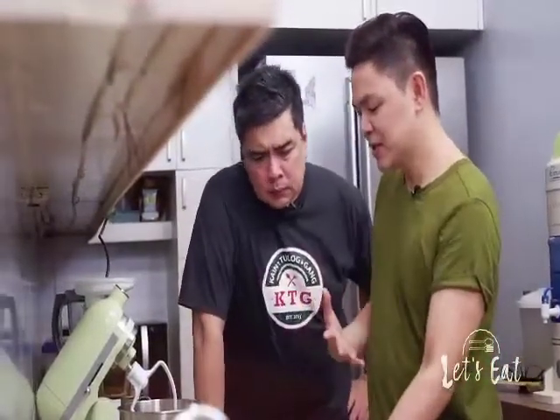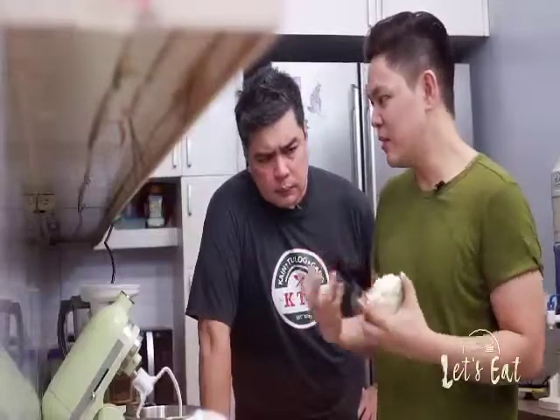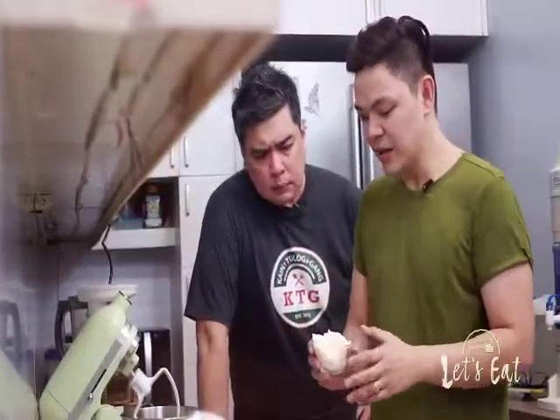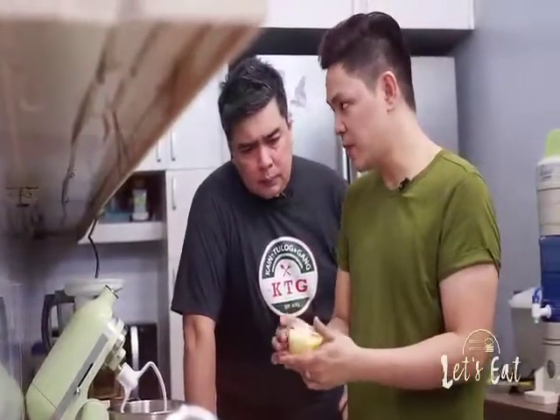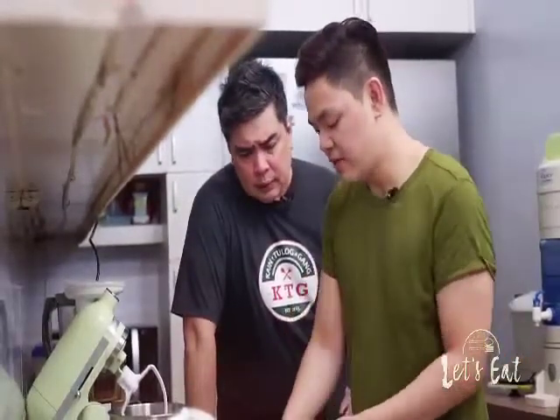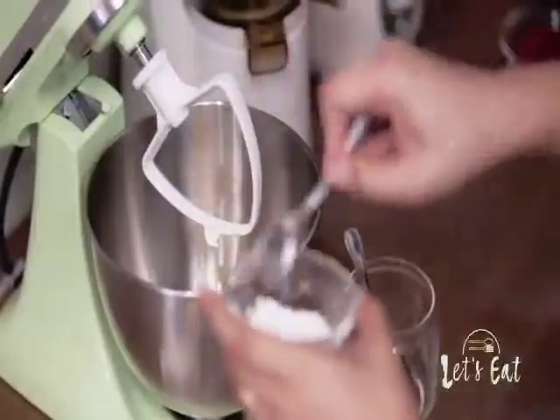Today I'm making a very simple filling and I'm not even going to measure the ingredients. I want it to be smooth and creamy, so probably an equal amount of each ingredient, except for the sugar. We have cream cheese, softened room temperature unsalted butter, and powdered sugar. And then I have really good quality pistachio cream. I'll put all of the cream cheese, then a little bit of powdered sugar, and start whipping that.